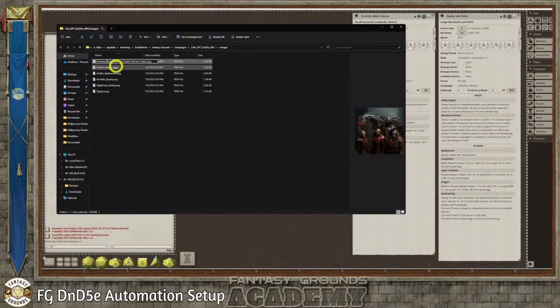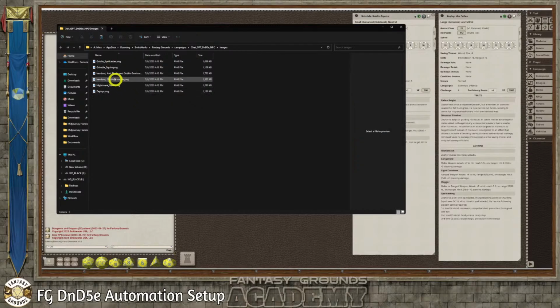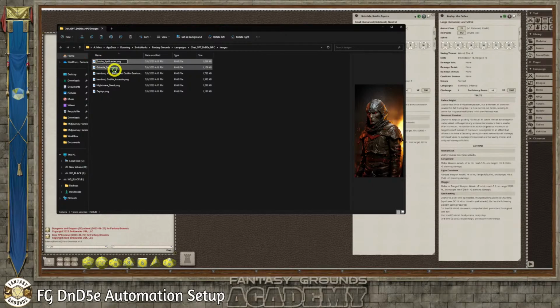Now I'll put an underscore. I don't think a comma works very well. I don't remember. Let me try. I don't know if you can use a comma. I forget. Yeah, it'll let it. So that's what I'm going to do for each one of these. Since these are going to be handouts, these aren't actually anything but that. They're not tokens yet or anything. But I'm going to put handout in there with a comma. And when I import those into Fantasy Grounds, it will have a better looking layout, and it will organize itself in the tree view for the files in Fantasy Grounds. So handout, comma, and then whatever the name is.